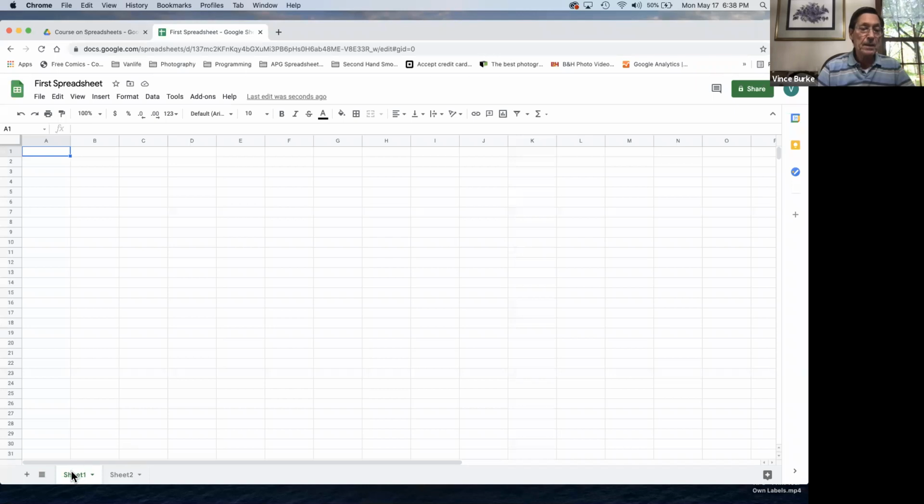To name it, you can go down here and right click and bring up this context menu. Or even easier, maybe, use this little drop down box. It brings up the same context menu, and you can rename it to a better name. So you can name your sheet, you can name your document. You can create as many sheets as you need.